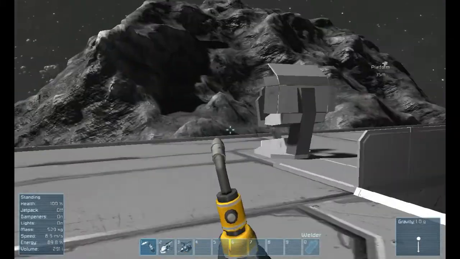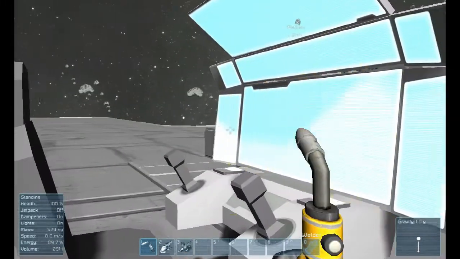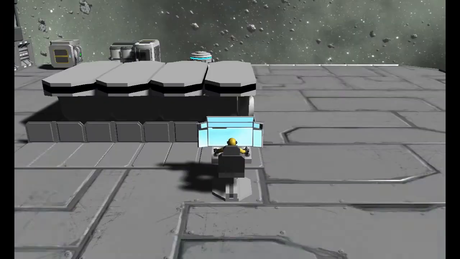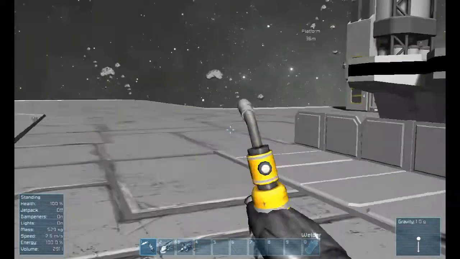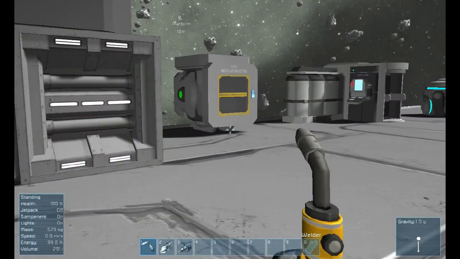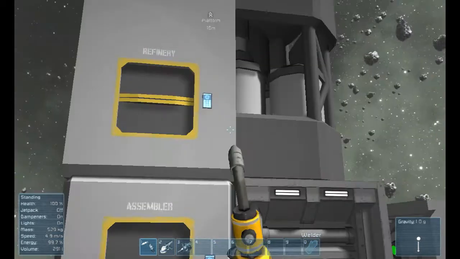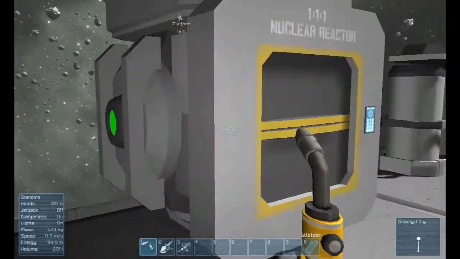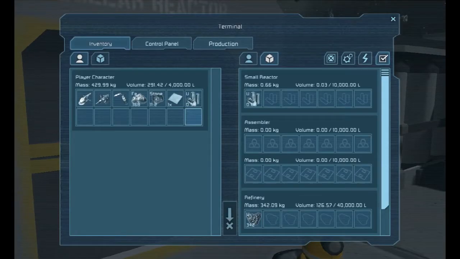But in other saves that I play, I have a medical room, but I keep spawning in a yellow ship, and I'm wondering if I can stop that from happening. Let me just real quickly get the uranium from here and put it in here.